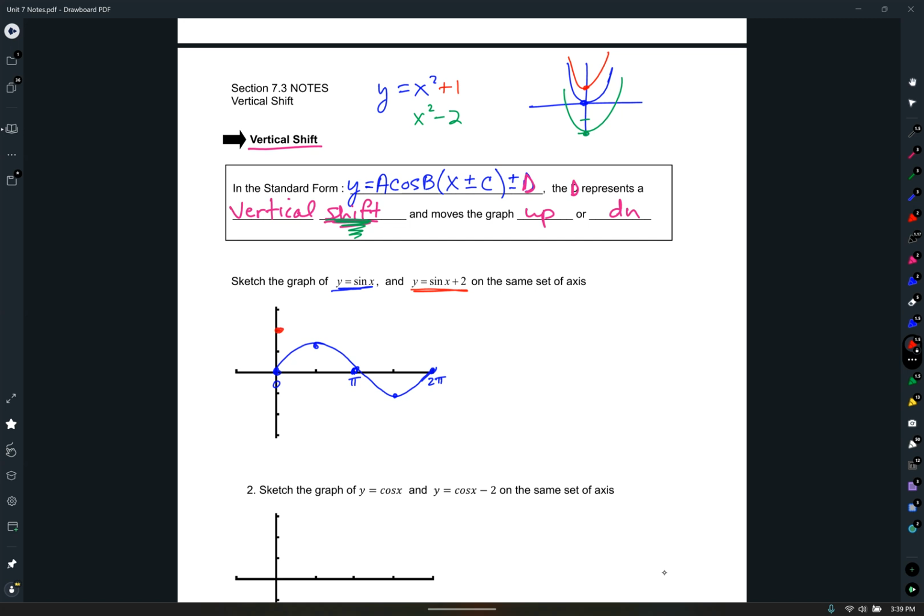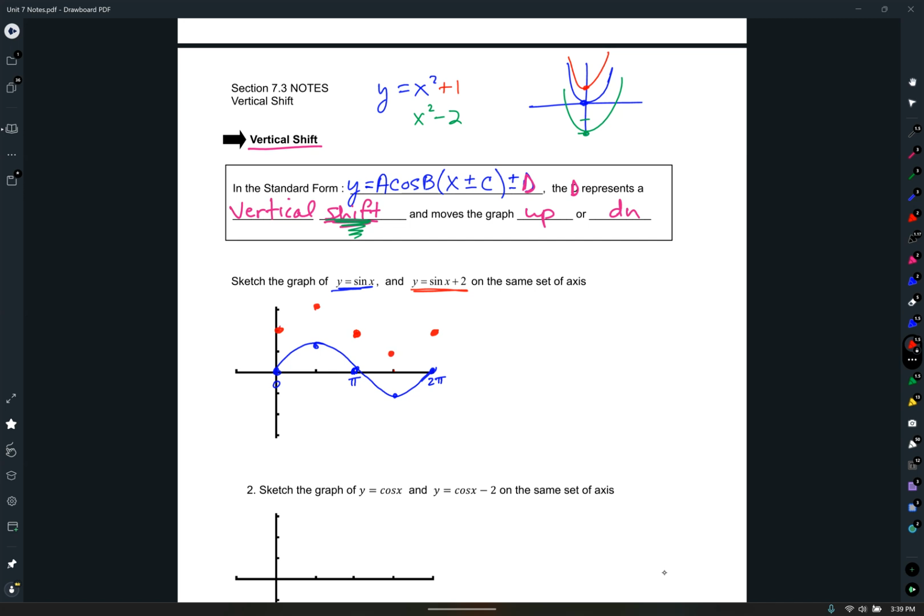You can move it in whatever order you want. I like to move them in the same order that I normally graph the sine function. So I'll move the first, the last, and the middle one. Again, I'm not saying that you have to do it in this order. I think it'll make your graph much more accurate. So you can take that advice for what it's worth, and I'll just count it wrong when you mess it up. Okay. And then this point right here that was at 1, it was now moved up. And then this point that was down here at -1, we're moving them up, so that's going to move up to right there.